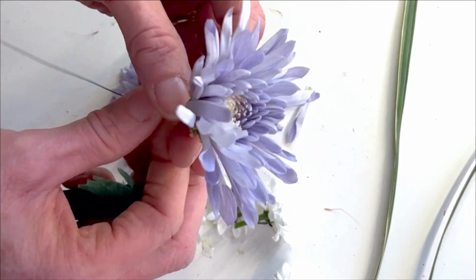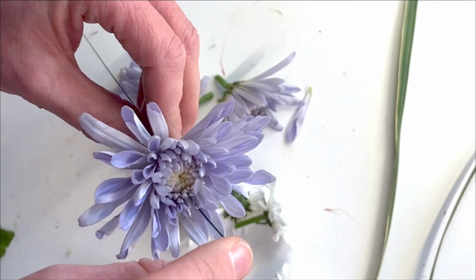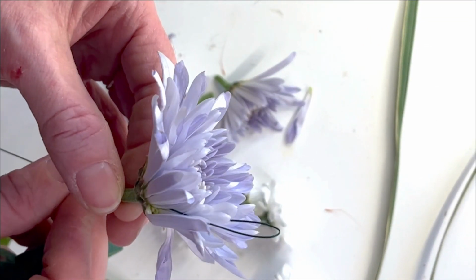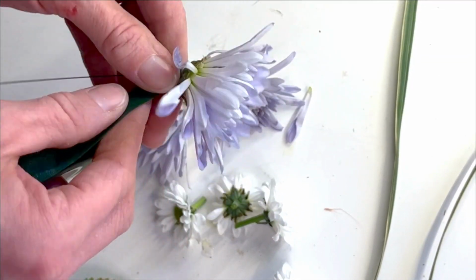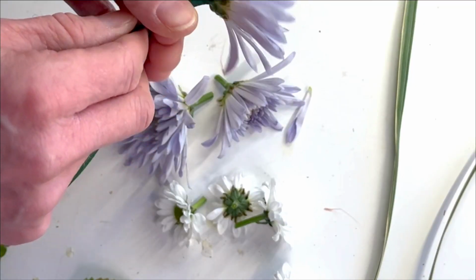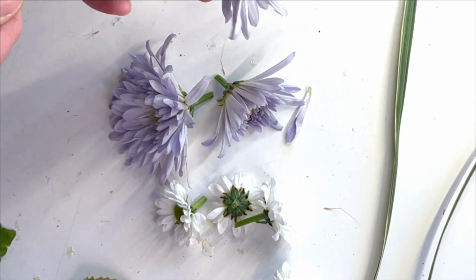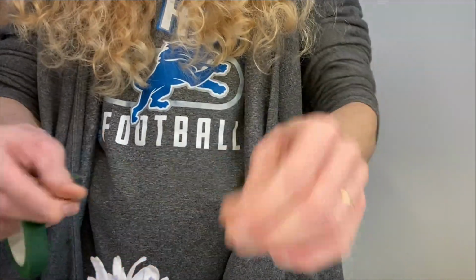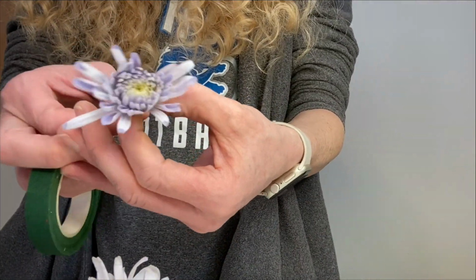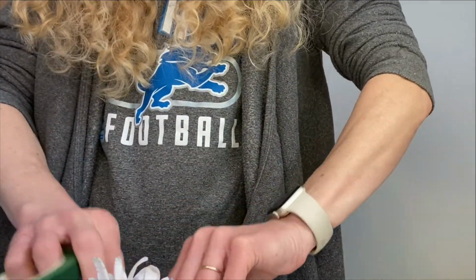So the wax floral tape comes in a variety of different colors. You can get white, I've seen black, there's different shades of green. I usually stick to the traditional darker green. What that's doing is hiding the mechanics of what you do. You don't want people to see your secrets, so it's covering up that wire, making the stem look like it is part of the flower itself.